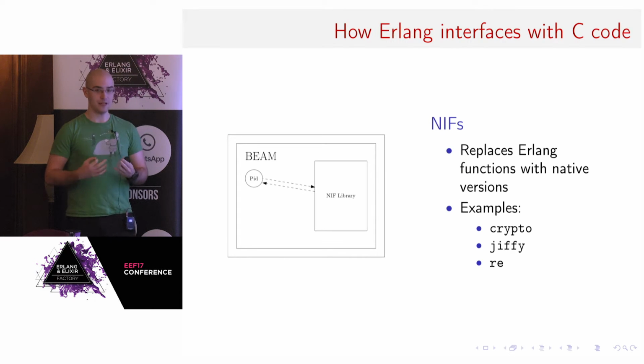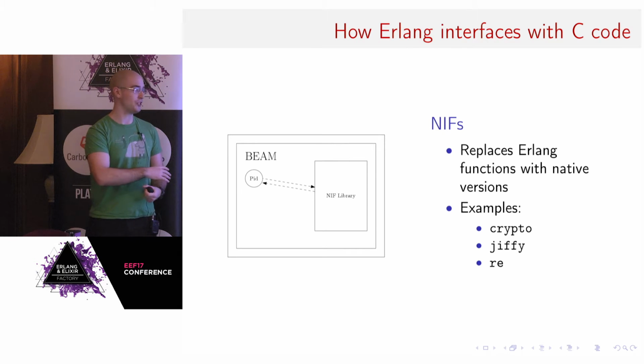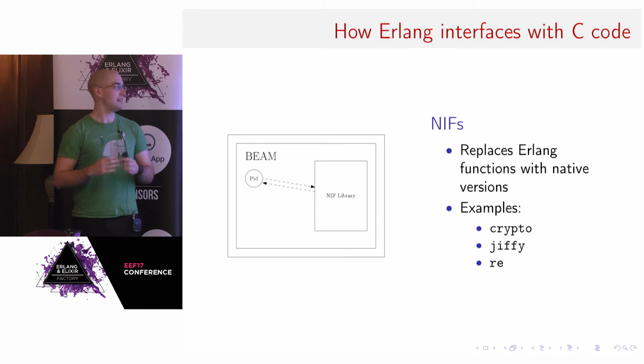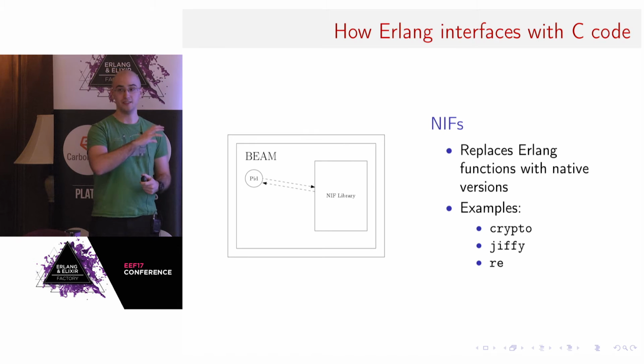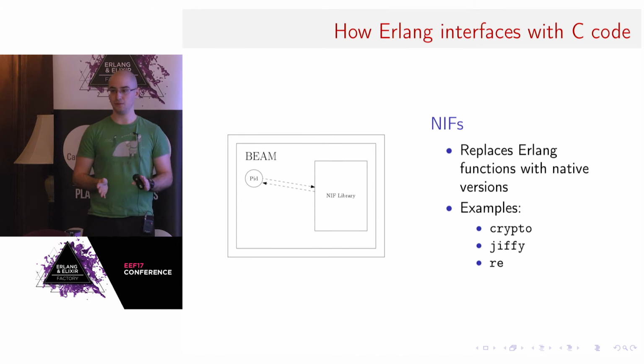because, well, let's talk about what NIFs are. So NIFs are similarly a compiled object file that gets loaded in to the Erlang virtual machine. But the way that NIFs work is that when they're loaded in, they will replace functions inside of a module with the native versions. NIF stands for Native Implemented Function.